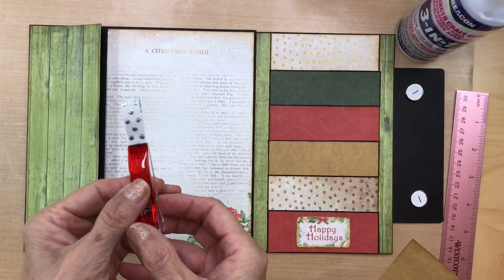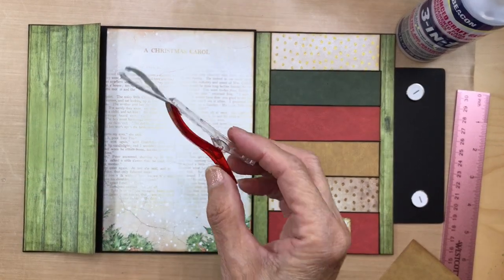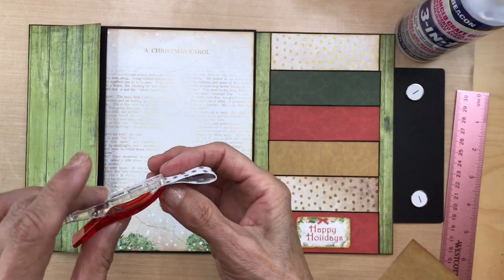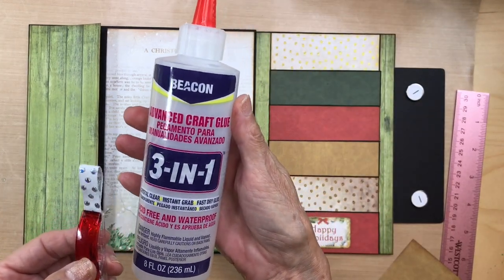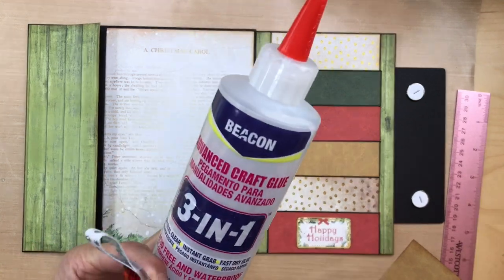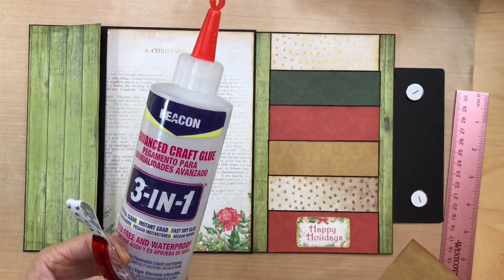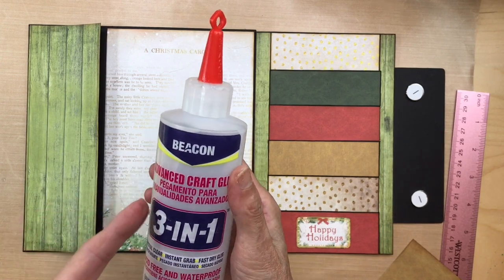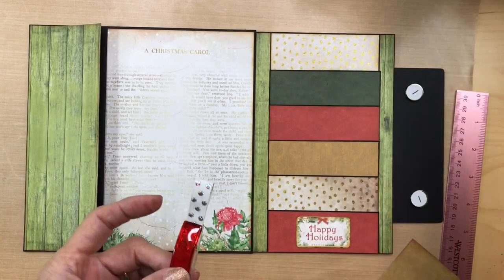Okay, so I cut my tape. I cut my ribbon, and I like to glue the ends together just to give it more security. It doesn't fray. I use this glue because this is really good glue. Sometimes I use this instead of my Aqua Tombow when I'm using it over my score tape to keep it from sticking right away. I really like this too, but it does have a little acetone odor, but it's really good for fabric.